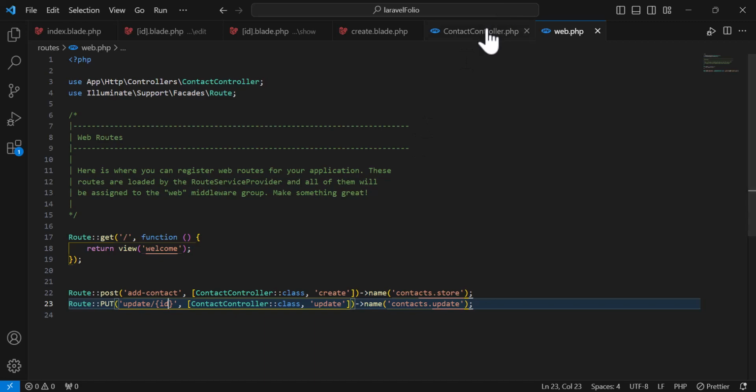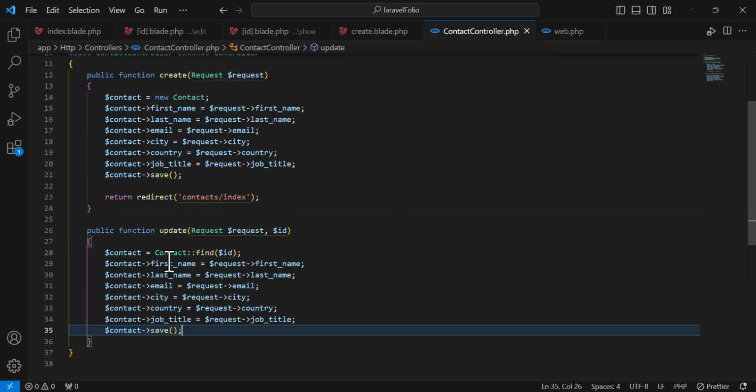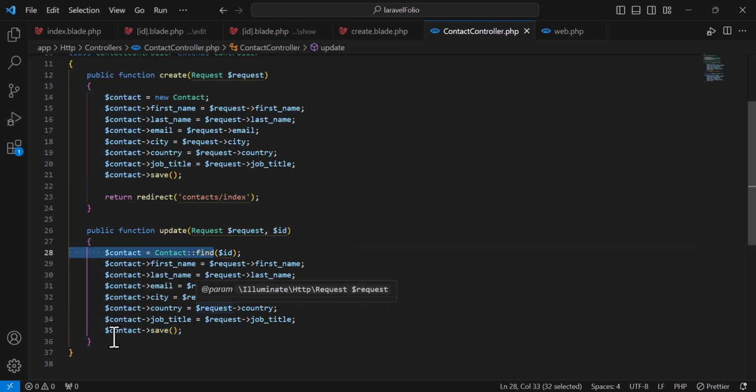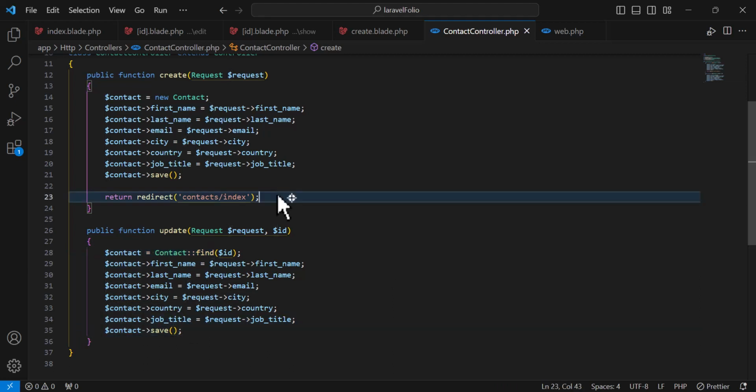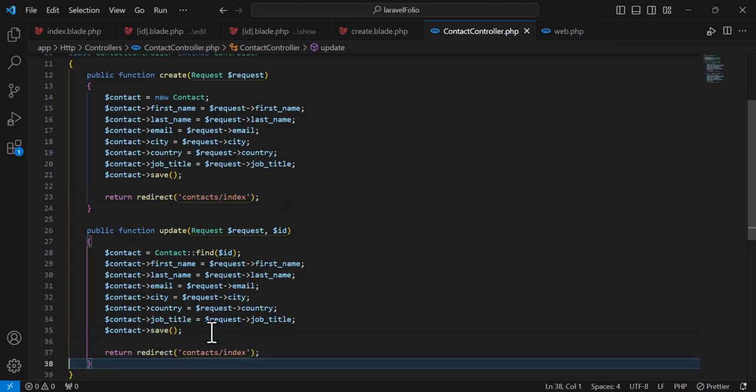Now let's go back. Let's add our contact code. So contact, find, $id, and assign everything. Then at the end, save it. And let's copy this as well, paste it here.